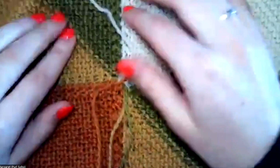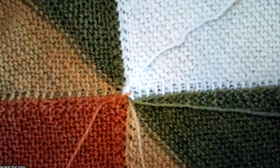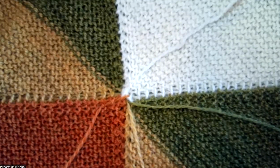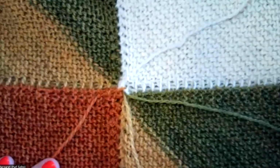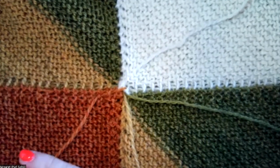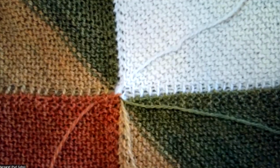Yeah, and one question I have for you, Margaret, do you prefer duplicate stitch for garter stitch over just pulling it through like you originally did in order to get closer to the area where you would do duplicate stitch? I think duplicate stitch tends to be more secure, and it's what we suggest for this blanket, but it is personal preference. It's just what makes you happiest and what you think will be the most secure for your blanket. So if you have just one where you came and went and then you started weaving it in and you're happy with that, then that's good.